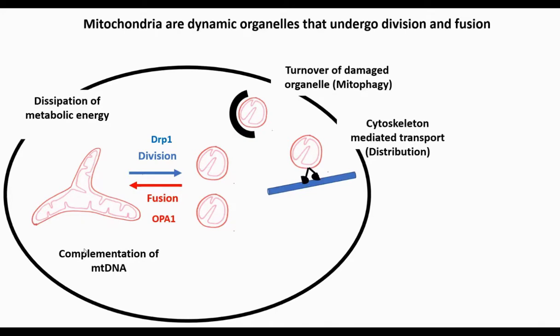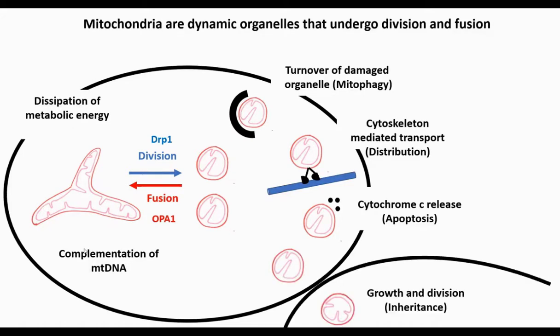Another important function of the mitochondrial division is distribution of the mitochondria. Now, this is especially relevant in the neurons, where in the longer parts of the axon and the dendrites, the elongated or the elaborately branched mitochondria cannot get there. So you need the mitochondrial division in the cell body of a neuron for it to be facilitated distribution along the axon and to the terminal parts of the axon. What people have also shown is this division of mitochondria is required for the cytochrome C release and apoptosis.